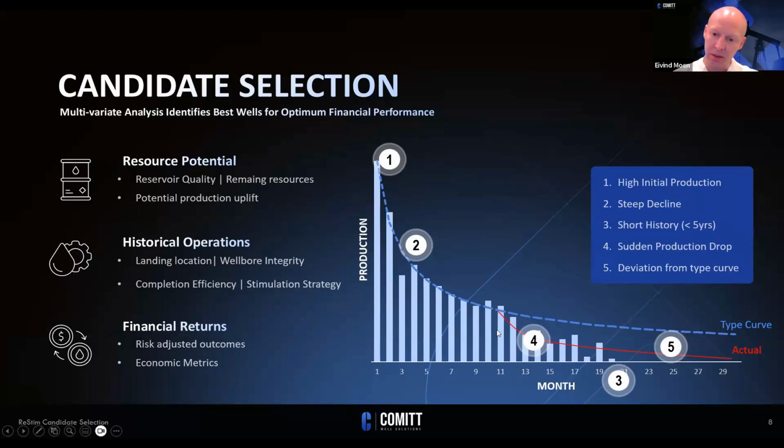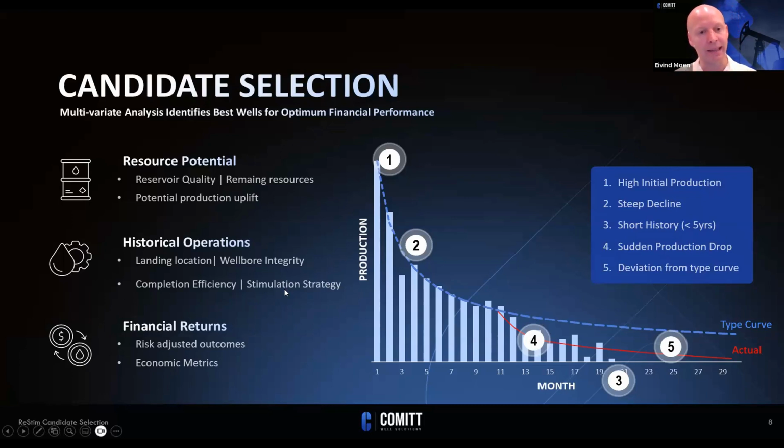In this case, can we identify why we are underperforming? Is that due to scaling or any kind of near wellbore blockage? And how can we treat that to make sure we remove that damage? Also, once that's been identified, what is the potential uplift to add back to the well? So in this case, if we can add back a significant amount of oil, or a significant amount of production, this becomes a good candidate for what we're talking about.